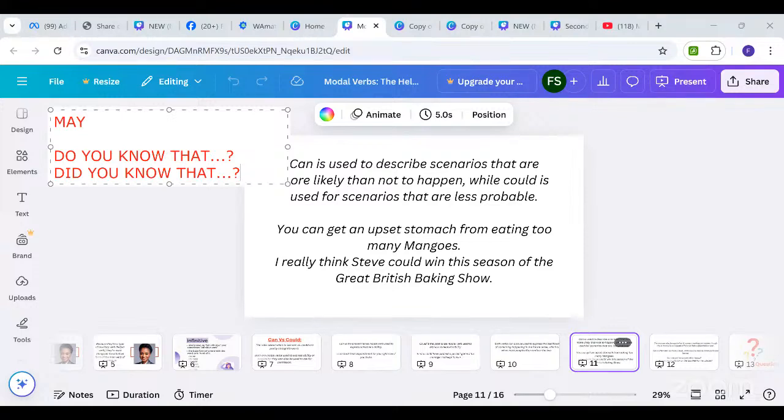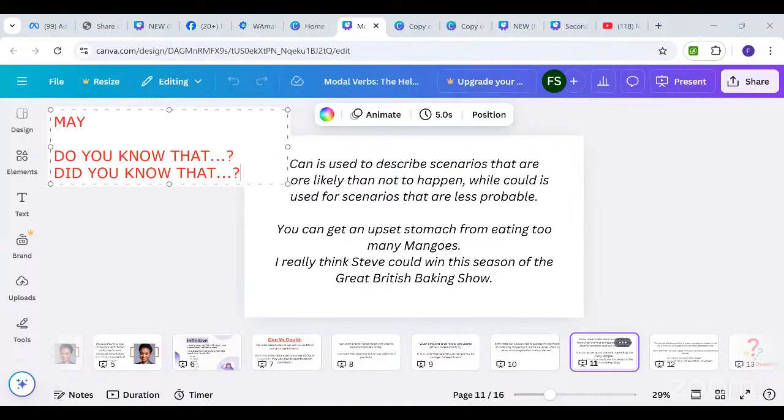So, in summary, may is preferred in formal situations. May is used for request. Can is used for possibility, the possibility of you doing something or how it would affect others. Can also be used to show your ability, what you can do, what you cannot do. Then their past forms, which is the trickiest part of it: could and might are both past forms. Could, past form of can; might, past form of may.